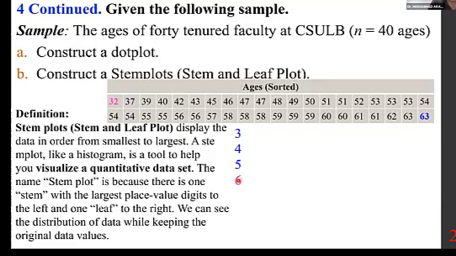Now going back to the 3, we have number 2, so we put number 2 here. We have number 7, we put number 7 next to it. We have number 9, we put number 9, there is no more. So next to number 3, we put those numbers. So if we were to read the original data, we would read 32, 37, 39. Now the next number is 4. What do we read? 40, 42, all the way to 49.